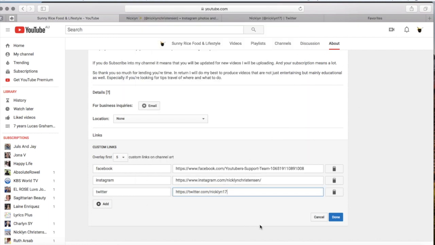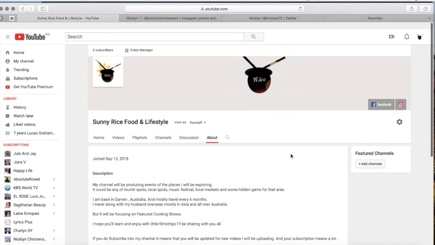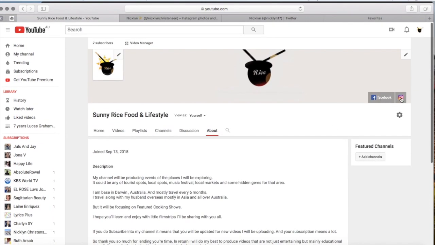Okay. So for example, I will do just 2 overlays. So I put in 3 social media links, but I only put 2 overlays. So let's try that. And that's how it would look, just Facebook and Instagram.